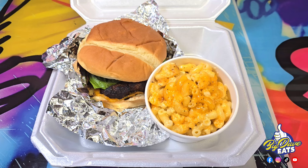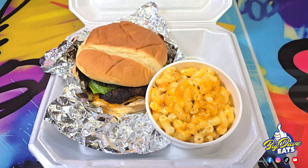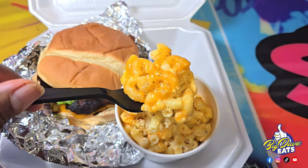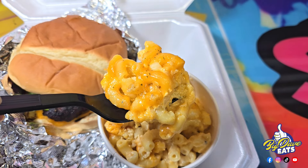Next, you're going to see something that adds the element of southern home cooking. We got to talk about that macaroni and cheese. I was looking in the back to see if my aunt or my mom was back there cooking, because that macaroni and cheese is special. They did an awesome job — that cheese is ooey gooey. Oh my goodness.